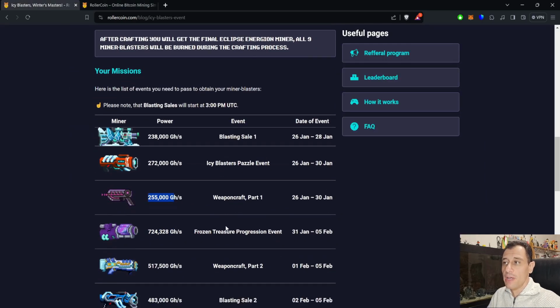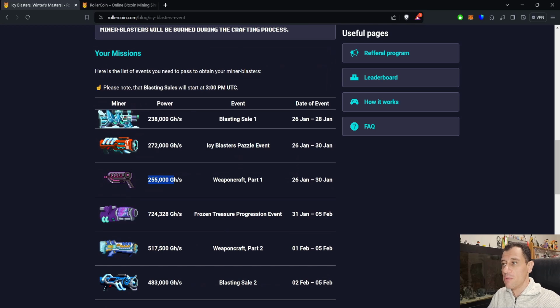We'll just work through the rest of them. So from the 31st of January to the 5th of February, there will then be the Frozen Treasure progression event. There's going to be a progression event where you will need to obtain this miner right here. Here it is, Weaponcraft Part 2.